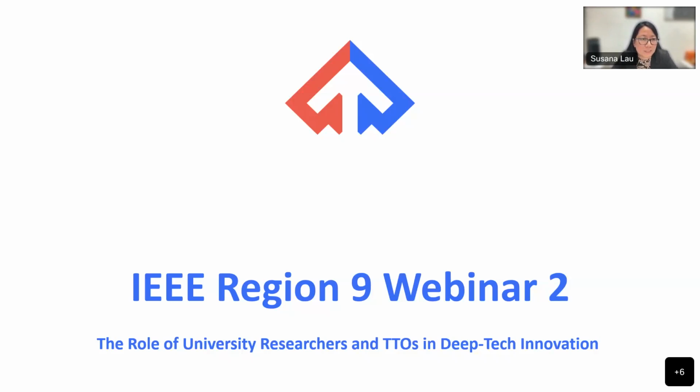Today he will be sharing with us the second topic, which is the role of university researchers and technology transfer offices in deep technology innovation. We will address topics such as how researchers can plan ahead their IP, or intellectual property, how they can do licensing, how they can collaborate with industry, how they can do technology transfer, or how they can create their own company. So this is all to create startups, entrepreneurship, and innovation. With this introduction, Omar, the presentation is yours. Welcome, and thank you very much for sharing your experience for the second time with our community.